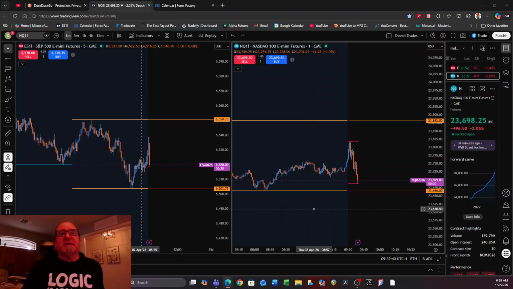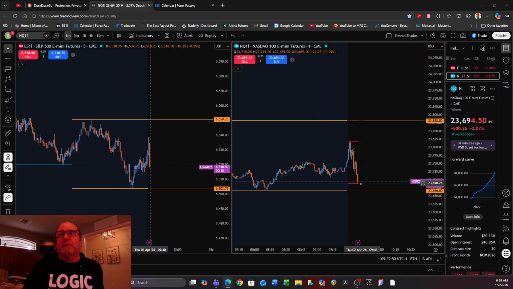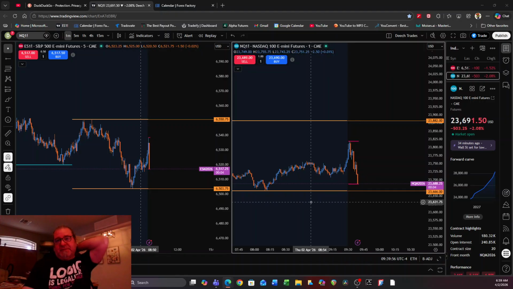At some point, as I build these up and get into a more confident mental structure where I can sit with these trades and just let them ride out, then I'll be able to take advantage of bigger moves. But for right now, I'm happy with where everything turned out.